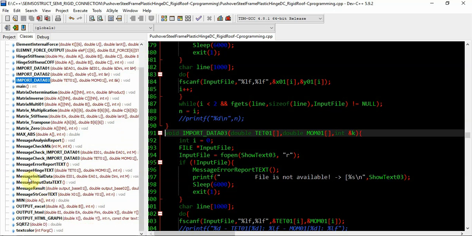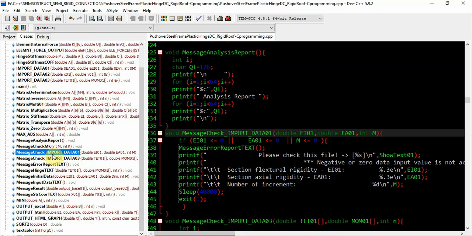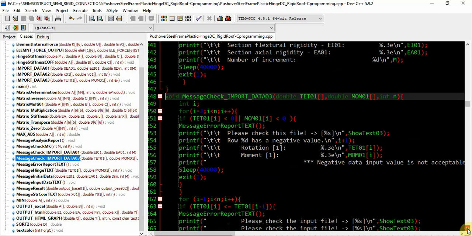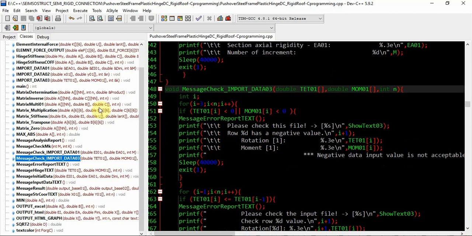Even for checking the analysis, for example if axial and flexural rigidity are negative, I use this function, or even for the moment rotation relation of the plastic hinge, I use one that checks for negative imported data, and many functions which you can use for your model as well.